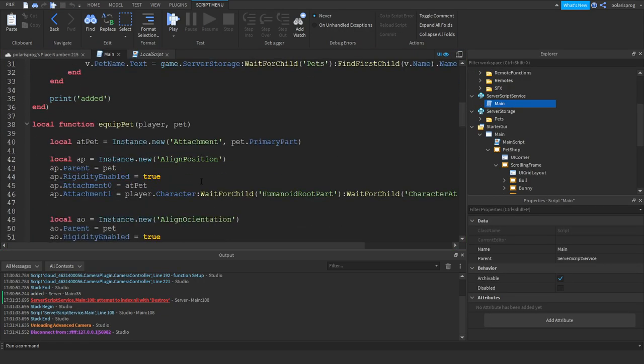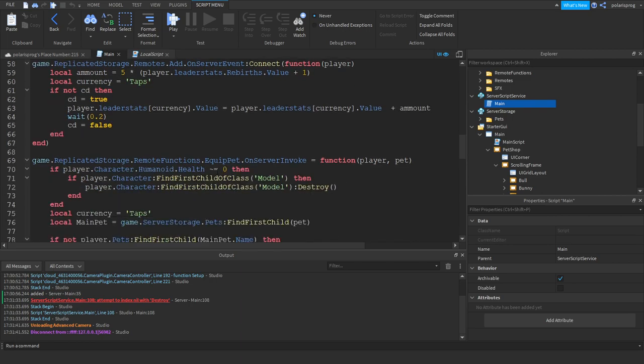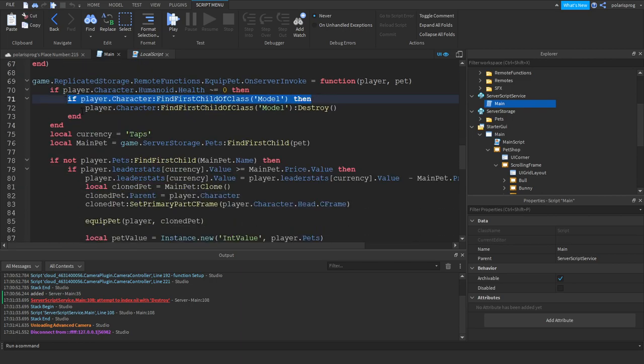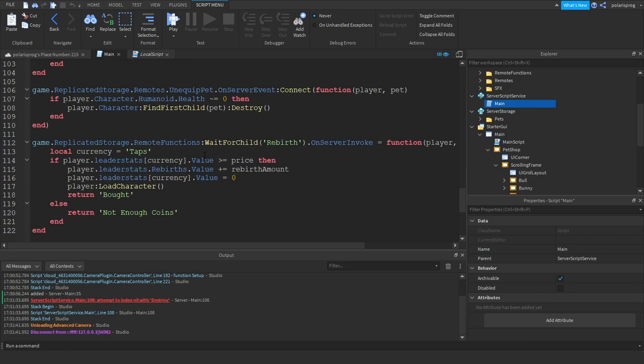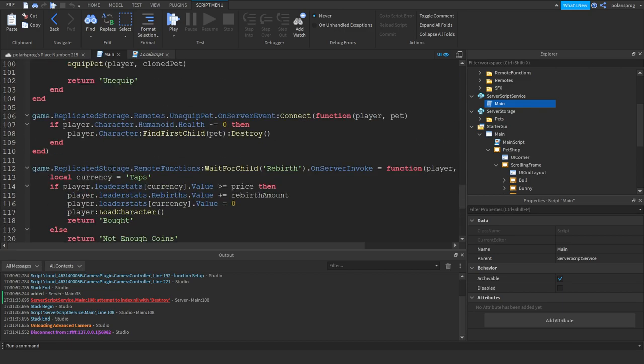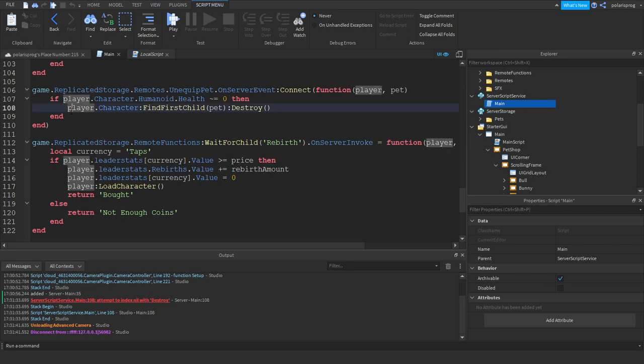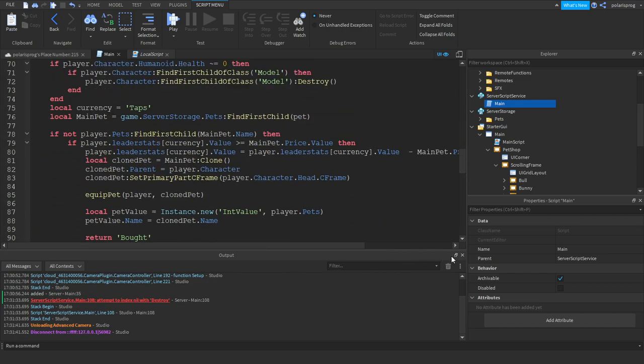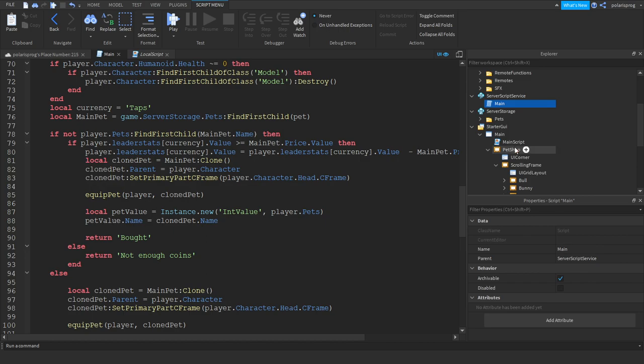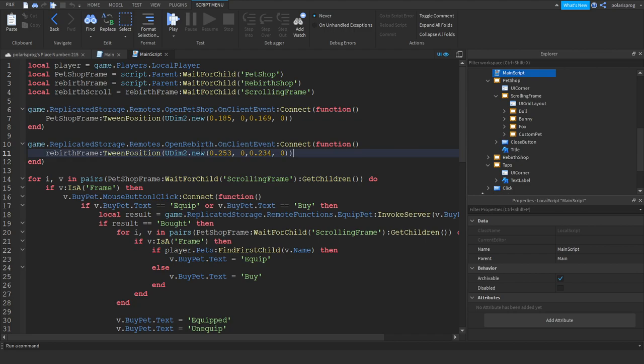So to fix the thing that just broke, all you have to do is just copy this here and just paste it here. Wait, where's the, okay, it's here. Unequip that, we're gonna paste that there, and that's it. So now what we want to fix is the bug that we just found. That should be very easy to fix, I hope.